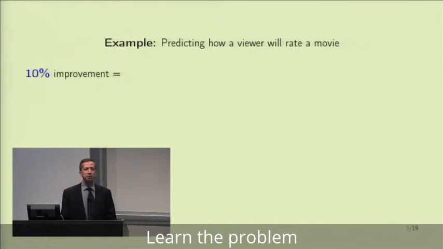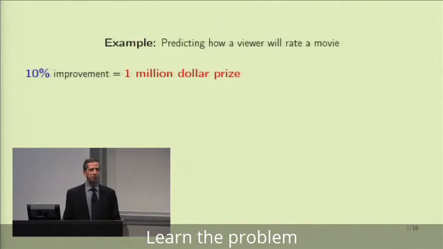So how much is a 10% improvement in performance worth to the company? It was actually $1 million, that was paid out to the first group that actually managed to get the 10% improvement. So you ask yourself, okay, 10% improvement in something like that, why should that be worth $1 million? It's because if the recommendations that the movie company makes are spot on, you will pay more attention to the recommendation. You are likely to rent the movie that they recommend, and they will make lots of money, much more than the $1 million they promised.